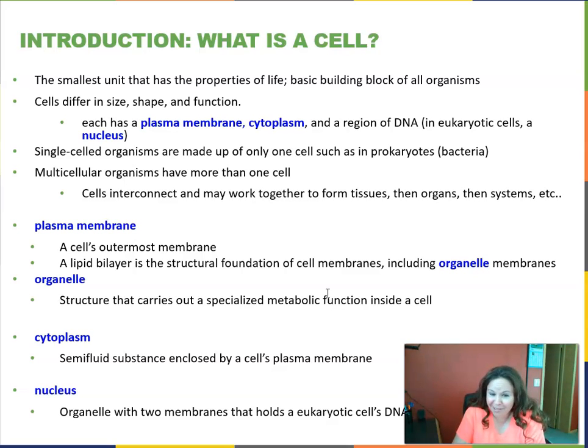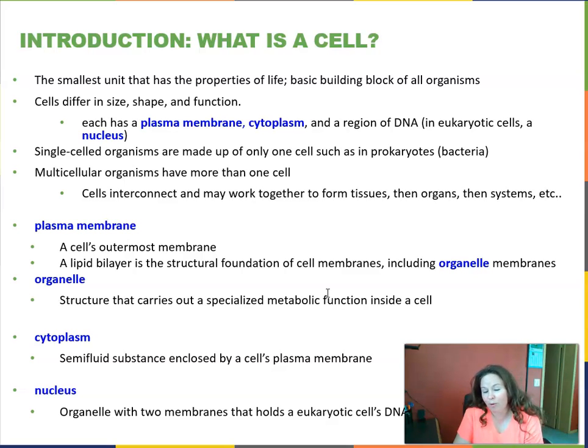There are single-celled organisms and multi-celled organisms, which you probably already know. A lot of single-celled organisms are prokaryotes, or what we also call bacteria, but there are some other more complex types of cells that are single-celled as well, like protists. And in fact, there's a type of fungus that has just a single cell, and that's yeast.